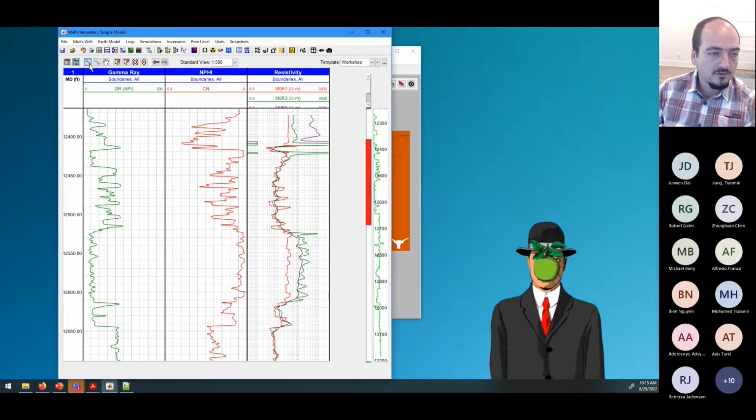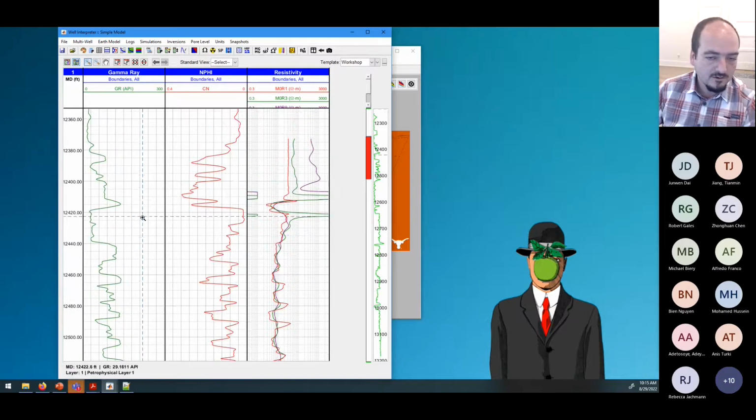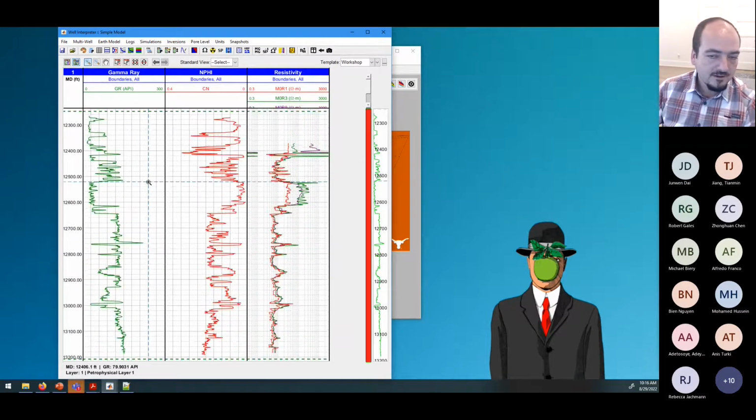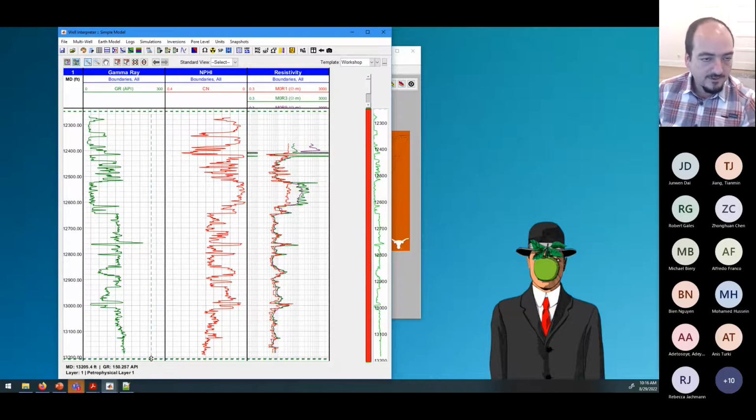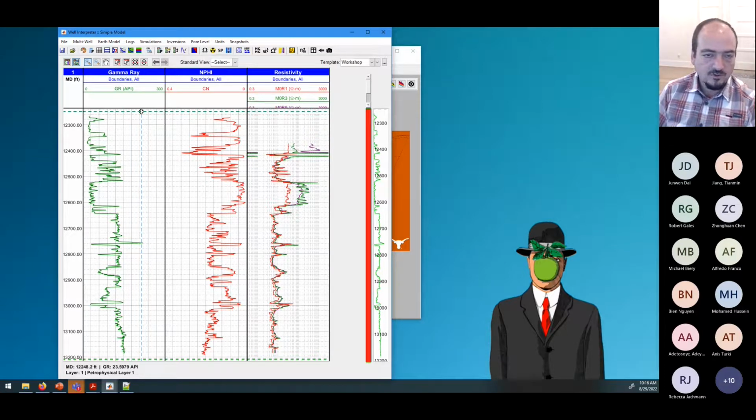Now I can zoom in, zoom out. Zoom in, just one click goes in. If I double click, it goes out to the modeling interval. These green lines that you have here, you can change the style, by the way, but these green lines just represent the modeling interval, which is an interval that is used by most, well, by all simulators. Anytime you're going to do a simulation, it's just going to be between those modeling intervals. And any calculation, you can choose to do it in the modeling interval. So it's basically anything where you're interested.